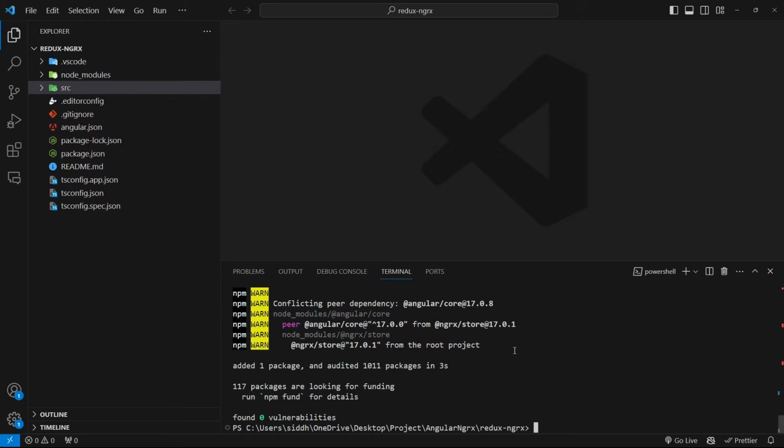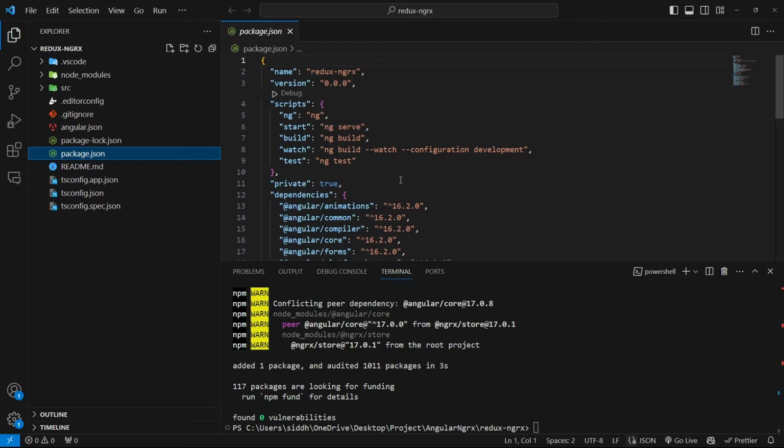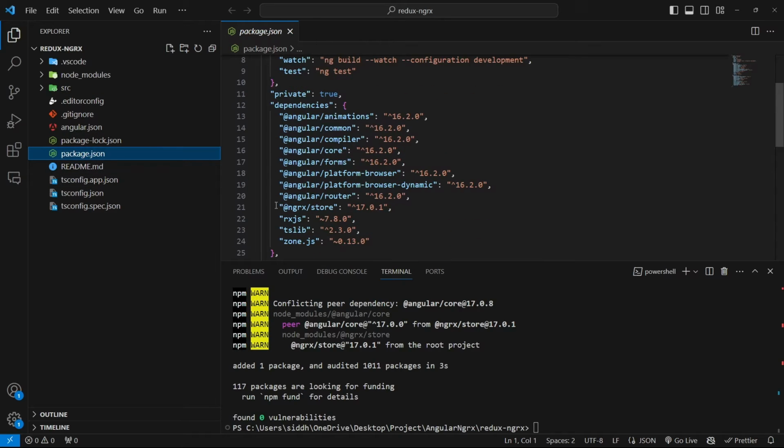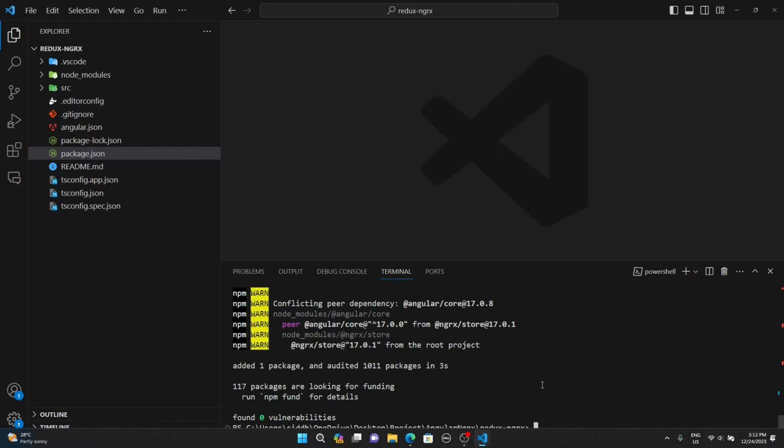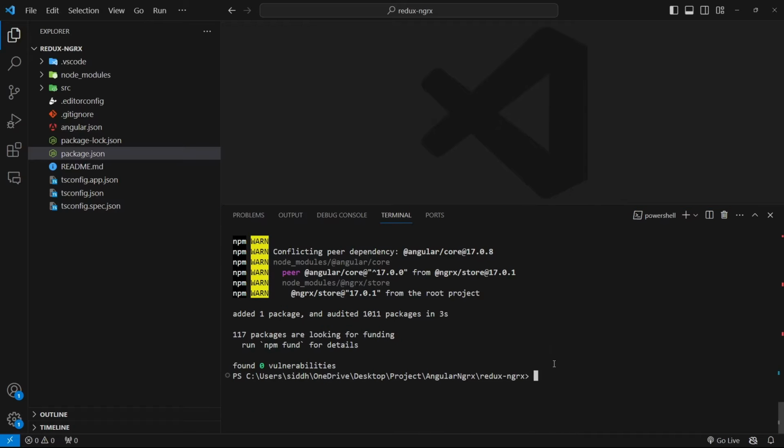And now this package is available to us. We can go to the package.json file, and here you can see that we have this NGRX, this one. So here we have the NGRX, and first of all, it's our duty to start this application.